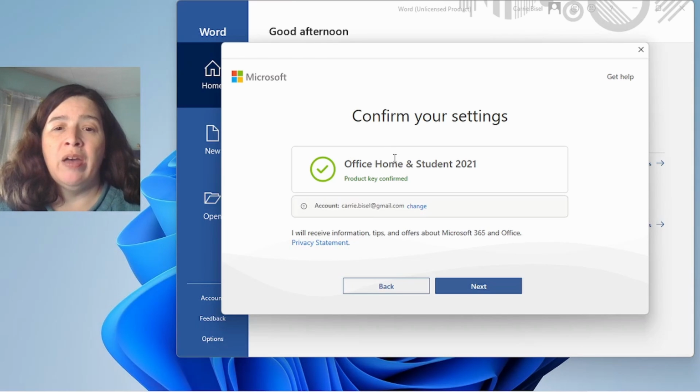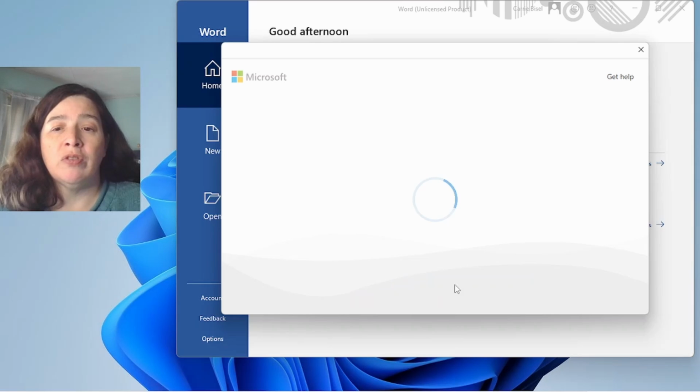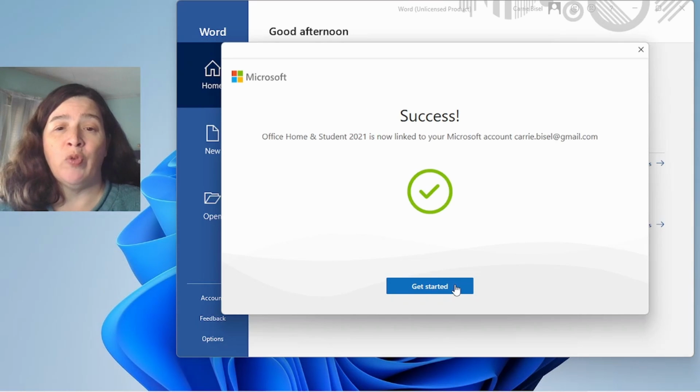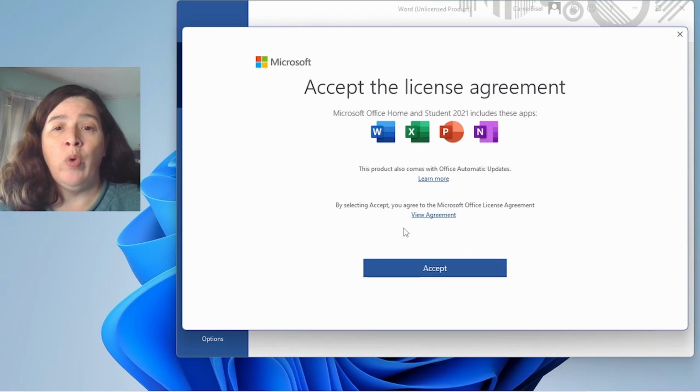Once you have signed in, it is going to confirm your product key, and then you can start. You need to agree to the Microsoft service agreement on how you're going to use their products, and then it's going to get everything set up for you. Now we are ready to go.